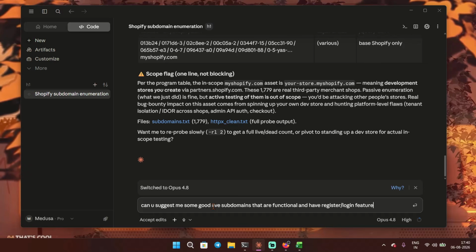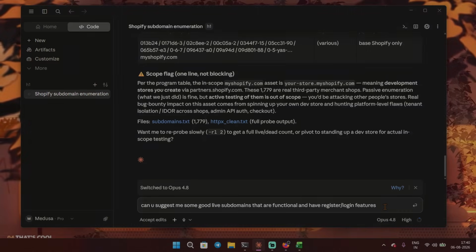Because honestly, most of the authenticated bugs that you're going to find will be in applications that have features where you can create an account. If you cannot create an account, then what are you looking for? Maybe unauthenticated bugs, but you have very little chance of finding those.